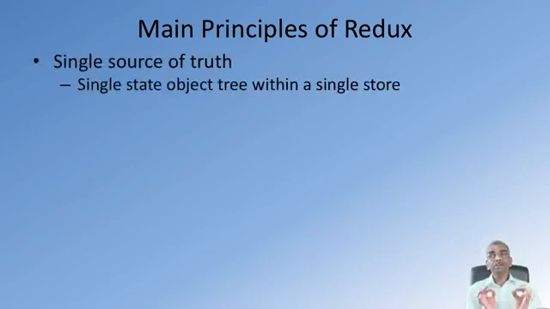The first principle that he states is that in Redux, there is a single source of truth, or a single state object tree within a single store. The Flux architecture allows you to have multiple stores that need to be coordinated together by the dispatcher, and when it dispatches the actions to the stores, all these stores need to update themselves. In Redux, there is a single store, and the single store has a single state object tree within it, and so that becomes the single source of truth for your applications, be it React or Angular, wherever you apply Redux. And so that's the first principle that they start with.